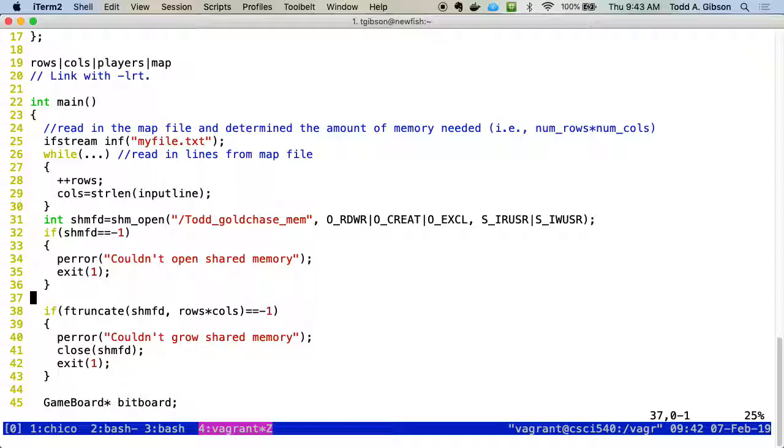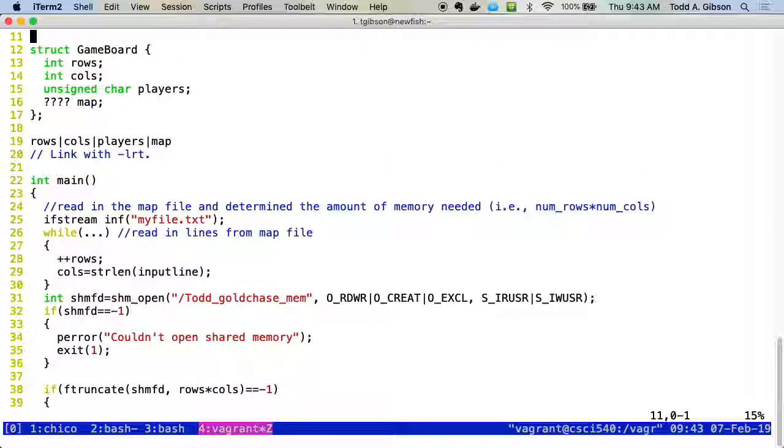So on the initial pass of rationalizing the shared memory, we decided that it would hold just the array of bytes that comprise the binary form of the map. And that's what the different processes in the game are sharing. But we see that in the scenario, if you're not the first player, you assume that you do not have access to that text map. And so you need a way of learning what the dimensions of that map are.